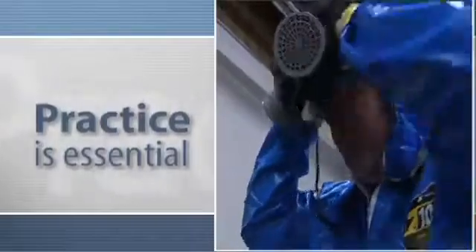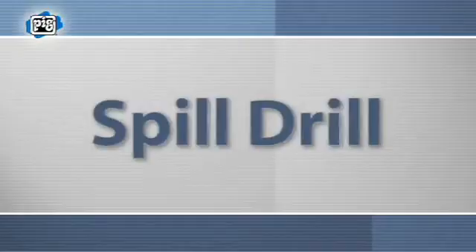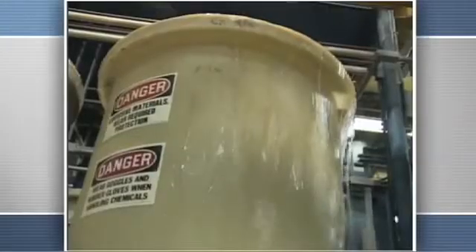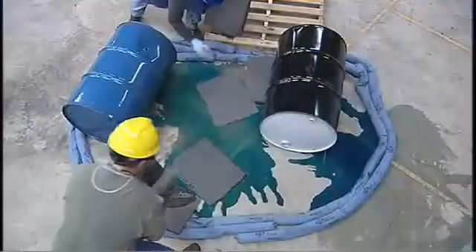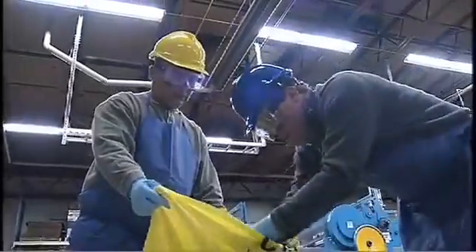You need to know seven simple steps. If you follow them, you will protect yourself, your fellow employees, and your environment. When a spill occurs, you have to be prepared. Start with familiarizing yourself with the facility's contingency or emergency response plan. You must be aware of the spill potential in your plant. Every minute is critical to keep everyone safe. Since no two incidents are alike, you have to be ready to take quick action. Response to a hazmat spill requires each of these essential steps: assess the risk, protect yourself, stop the source, confine the spill, clean up, decontaminate, and report.